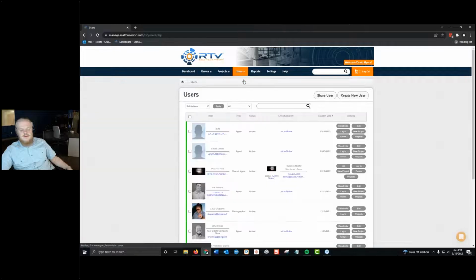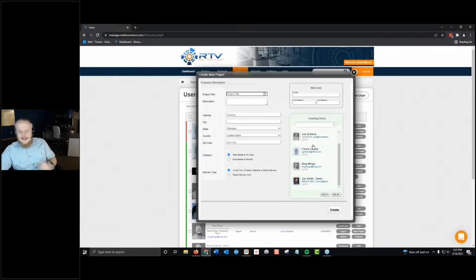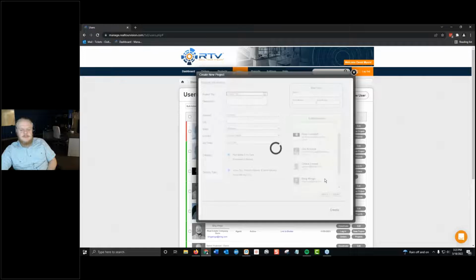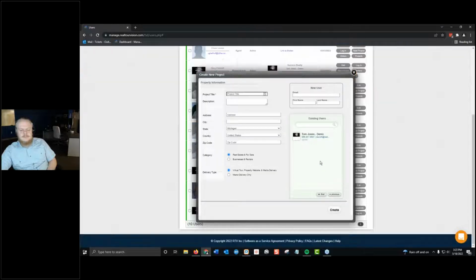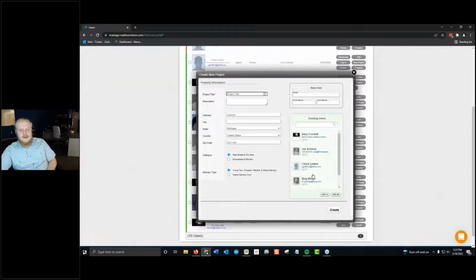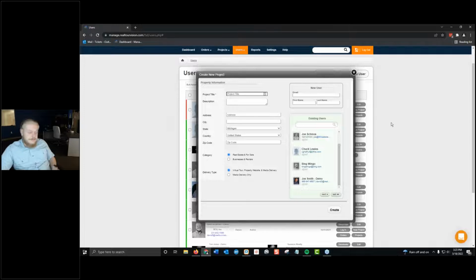But if I head to users and mark Testa inactive, go to create a project, we won't see Testa on the list. No Testa, no Testa. So that's what activating, deactivating an agent would do. Essentially removes them from visibility, just like activating or deactivating a tour would. It removes its external visibility.